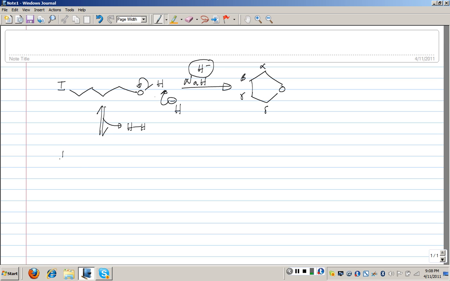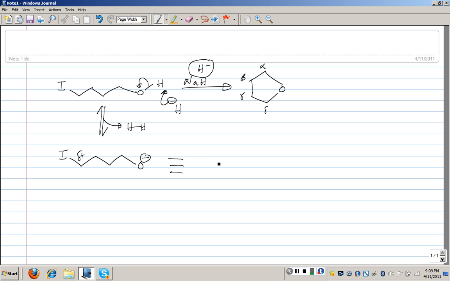And I'll generate the iodoalkoxide, which is this species, okay? So, of course, I have charge balance and mass balance. I've lost H2, and the O has picked up the minus charge from the hydride. Well, what happens next is I've converted the O into a much more potent nucleophile, and I know this carbon has a delta plus charge because it's bound to the iodine. So I've got a nucleophile, I've got an electrophile built into the molecule. So this is just a match made in heaven.